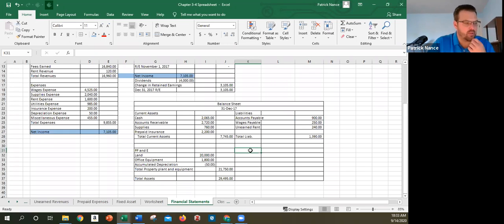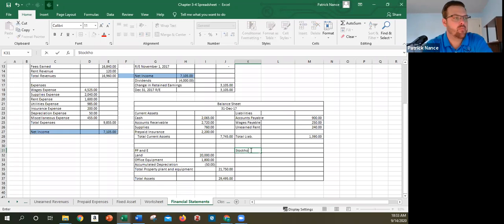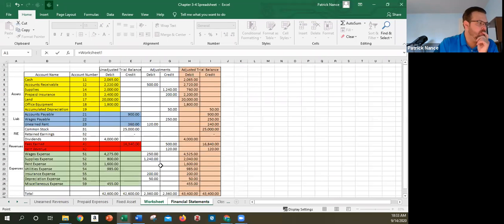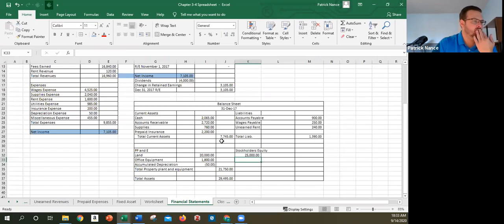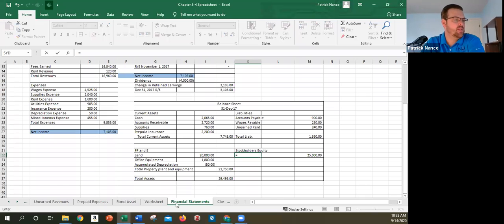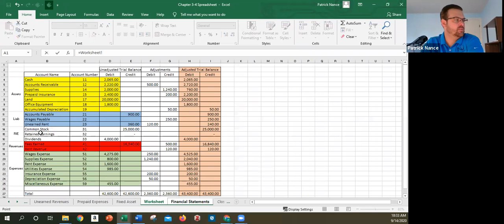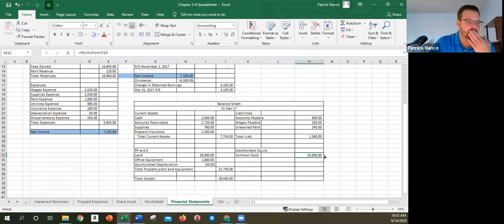Now I can do my equity section, stockholders' equity section. This would start with common stock, would also include retained earnings. Oops, meant to do the word common stock, not the common stock amount. Sorry. Common stock. I use the adjusted amount of 25,000.